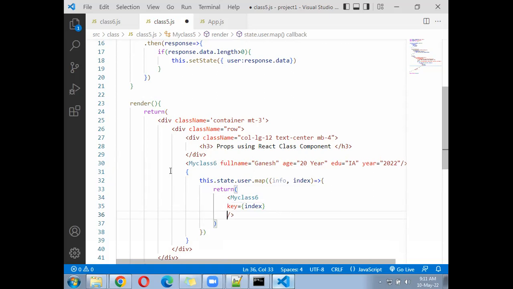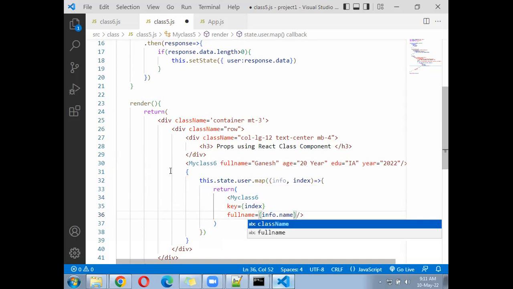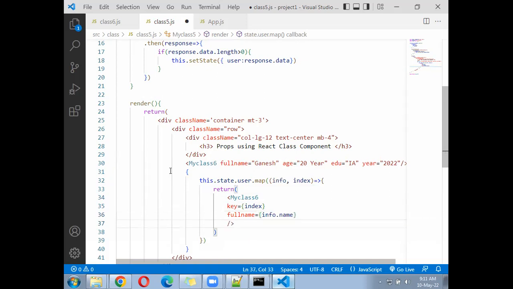Next we have the full name. You will pass here info dot name, that is coming from the backend. Next age equal to info dot age. Next edu equal to info dot edu.